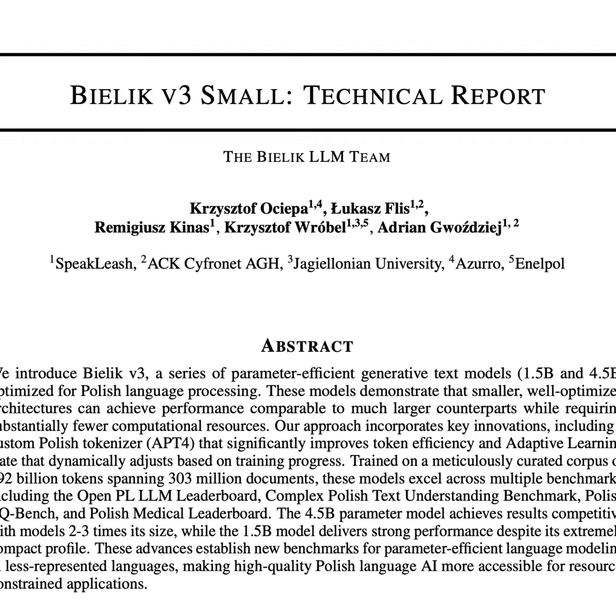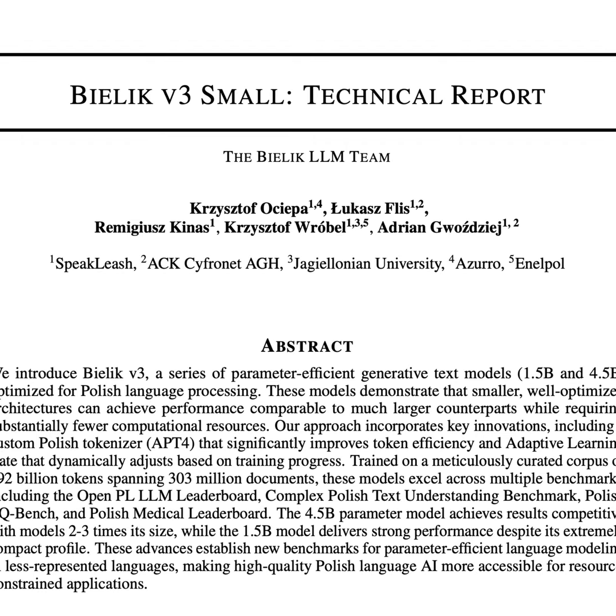So a tokenizer, just to remind everyone, is that first step where the model breaks down text into smaller pieces, into tokens. The fact that they made a custom one for Polish suggests they really thought about the language itself. Precisely. The efficiency of that first step, the tokenization, is critical, especially for these smaller models that are working under tighter resource constraints. A good tokenizer, one designed for Polish, can basically represent the same meaning using fewer tokens compared to a general, say, multilingual one. Okay, fewer tokens means faster processing. Exactly. Faster processing, you can handle longer chunks of text, and ultimately you get better performance out of the model without needing more computing power. And APT4 is an improvement on the earlier APT3, so they're clearly iterating and refining this.